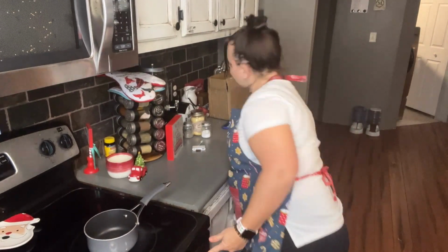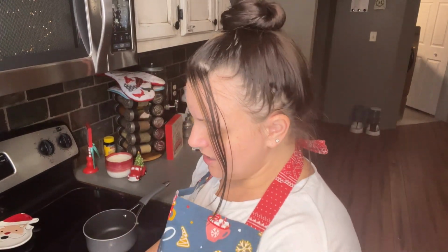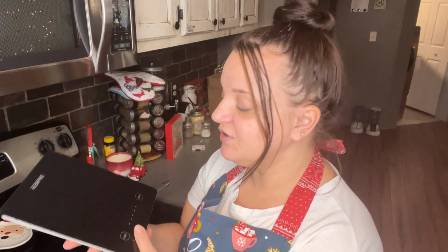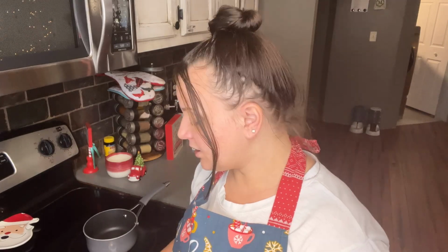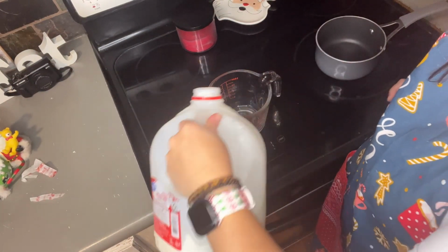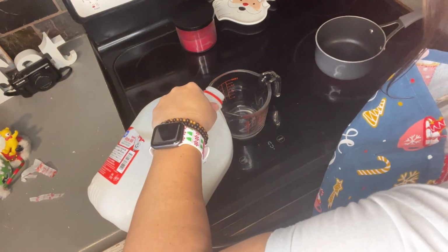Okay, so for the recipe, Joshua Weissman, I don't know if that's the right name, but anyways, he makes the recipe in grams. He said we're going to do it the right way, but make it in grams. So it's not a problem for me because I have the food scale. If you don't have a food scale, mine's dirty, but if you don't have a food scale, get you one. We're going to just get in here. We need 165 grams of whole milk. So just zero it out.